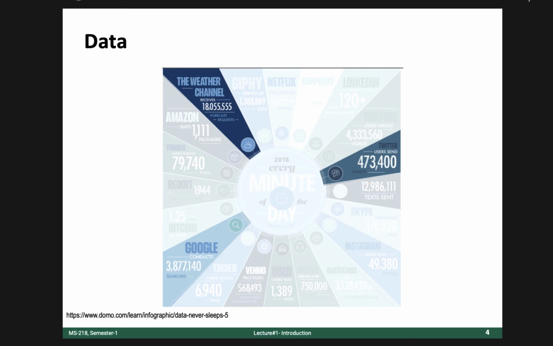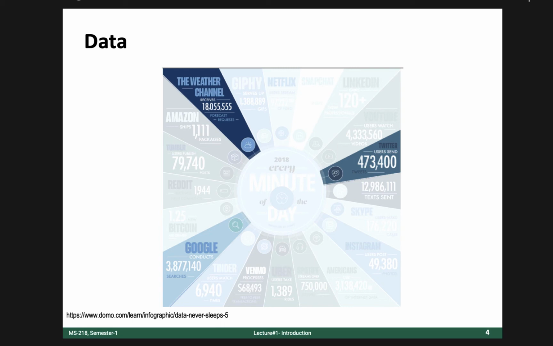And not only store, they have to retrieve it. They have to search it, right? They have to display it as fast as possible. If someone is just searching on Twitter for some particular hashtag, you need results within a few milliseconds, right? Maximum 1 second, okay? And similarly, the Weather Channel, the famous one, is getting 18 million requests per minute for the weather of different cities, countries, and all the stuff. 18 million per minute, okay?